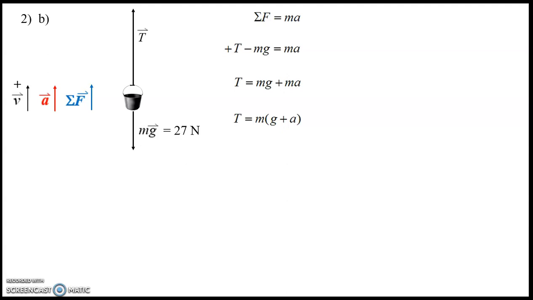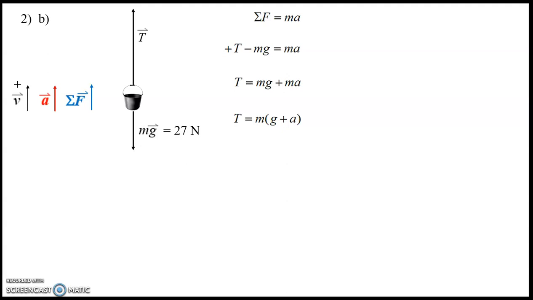Tension is reduced. The bucket continues rising at a constant speed. You want to find the tension in the rope, and I know the answer is given to you, but you really want to think it through as to why this is happening. The key here is that phrase constant speed. Maybe you want to underline or highlight it, because if it says constant speed, that means the acceleration must be 0. That means the net force must be 0.